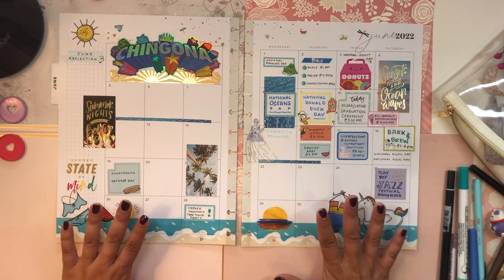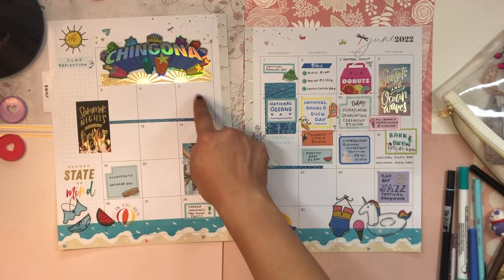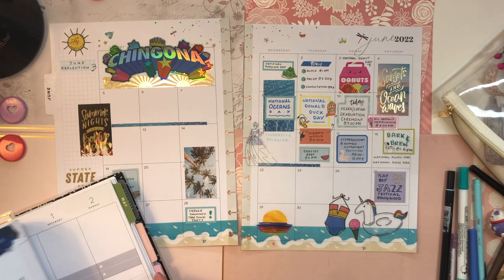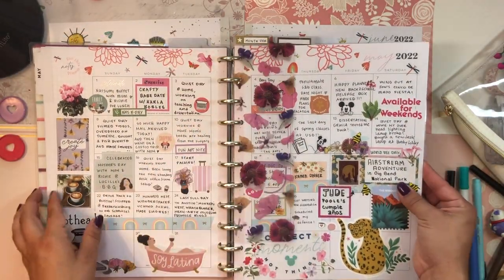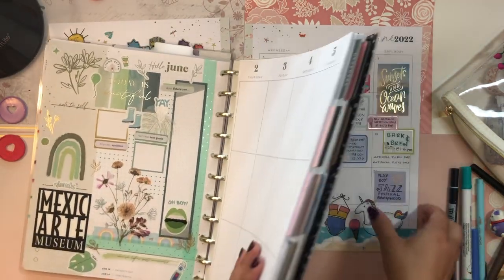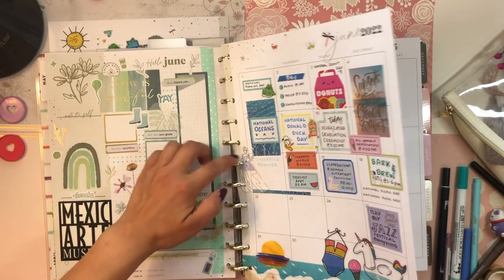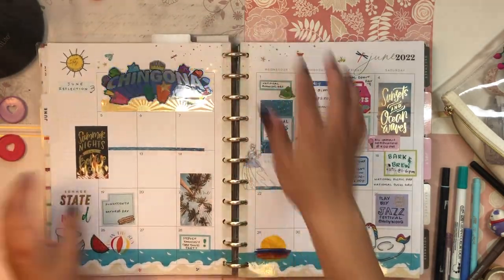I feel it's like half finished, but as I said I like filling in as the month progresses. Every blank day I'll just write down a sentence at the end of the day about anything interesting that happened, or I'll add more stickers and decoration. I'm going to put this back into my planner — let me show you what it looks like. I like filling every single square inch in my planner. I have to punch out this page first, and now I can pop both pages back into the rings.